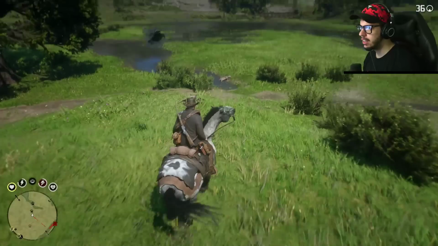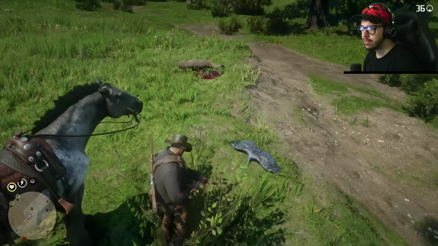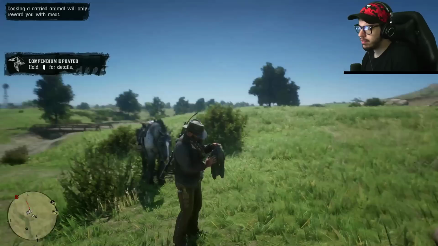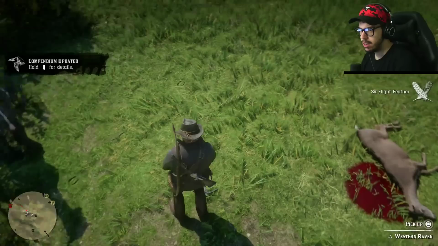I just took out a bird with my horse. What the heck? What kind of bird are you? Let's pick him up. Oh, it's a Western Raven. Let's pluck him. Pluck the Western Raven. We got flight feathers. Gave me bird meat.